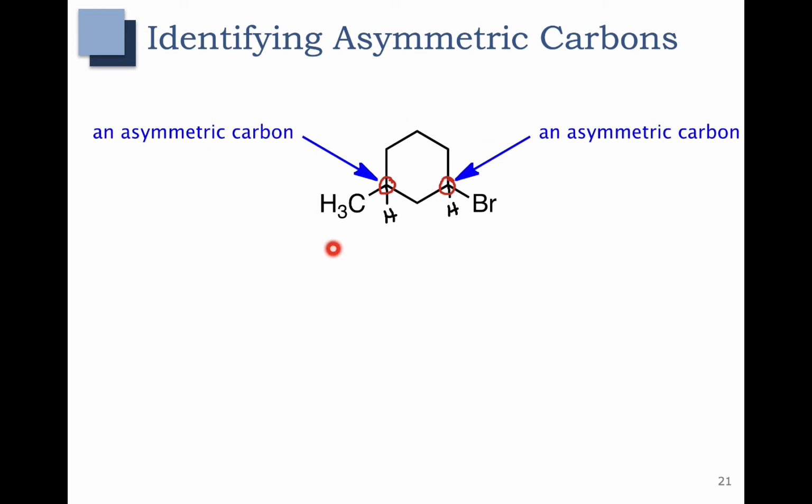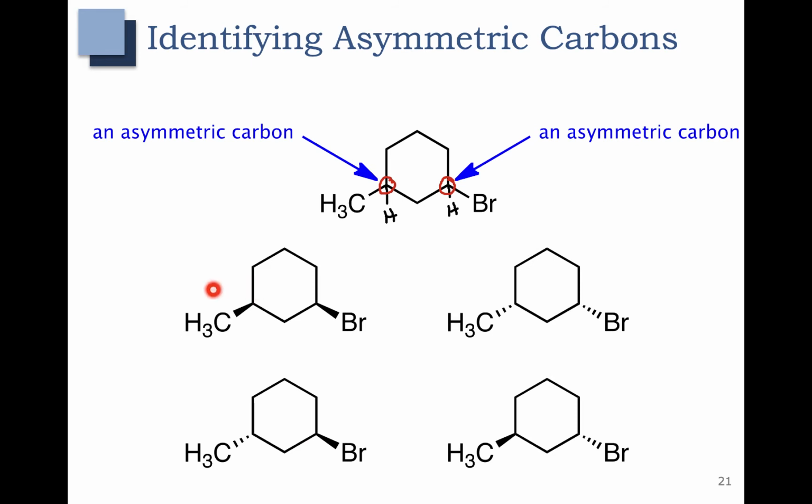So if you were given this structure, it doesn't tell you anything about the stereochemistry of the molecule. It actually indicates that there are several possibilities. I could have drawn both the methyl group and the bromine up. I could have drawn them both down. Or I could have had the bromine up and the methyl group down, or the methyl group up and the bromine down. So this molecule up here doesn't have any hashed or wedged lines, meaning that it could represent any of these down here on the bottom.